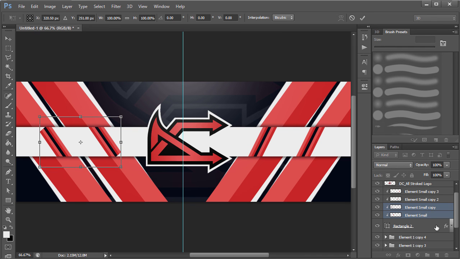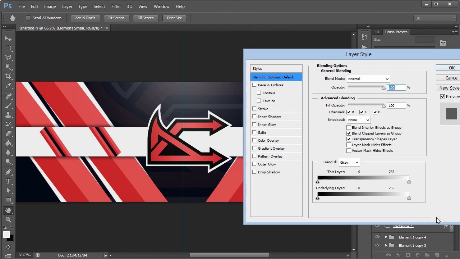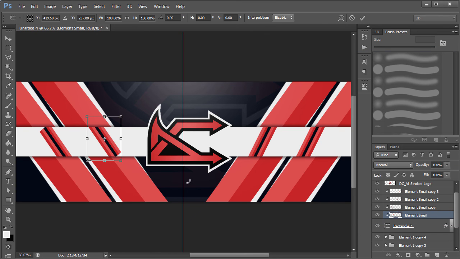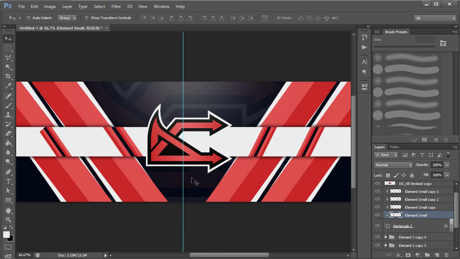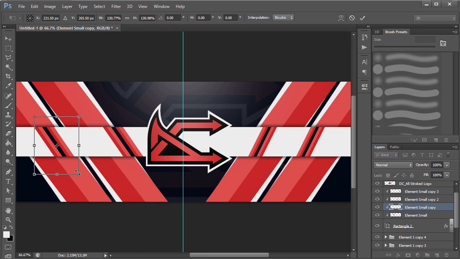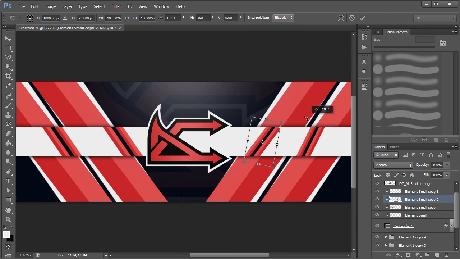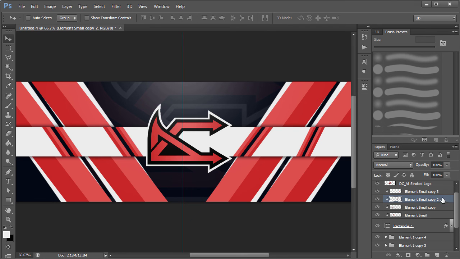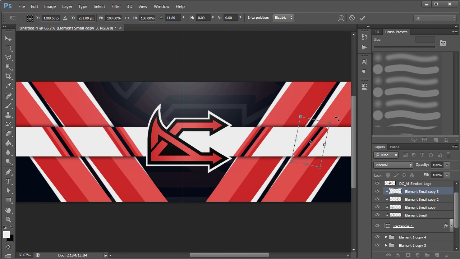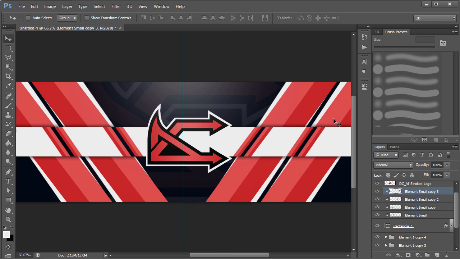Oops, okay, we got to do this individually. So select the first one. Oops, sorry about that. Select the first one, Ctrl T. You can increase that, and we can actually move this over here. And we can select the second one, press Ctrl T, increase that, and we can move it up over here. Let's do the same thing for these two. Press Ctrl T and move this up to the side. That's great. Select this one, press Ctrl T. We can rotate this and increase this up and move slightly here.